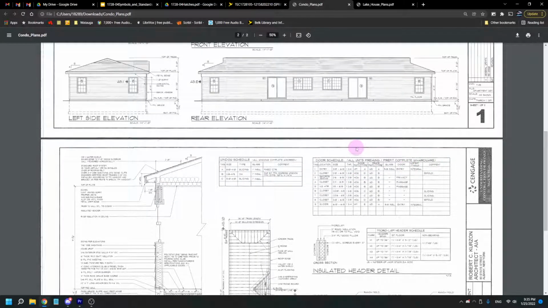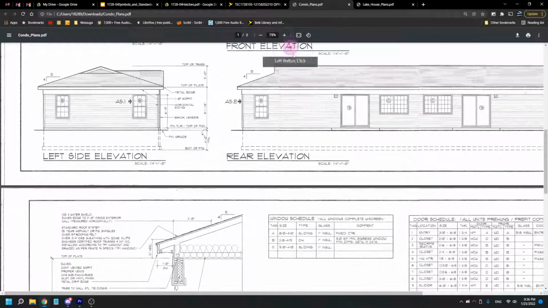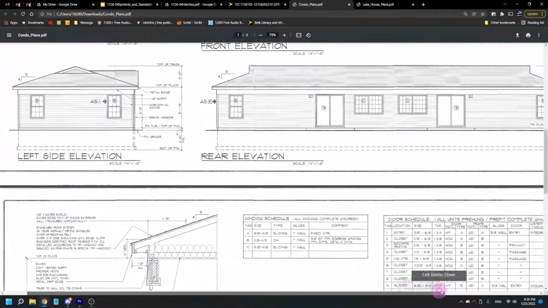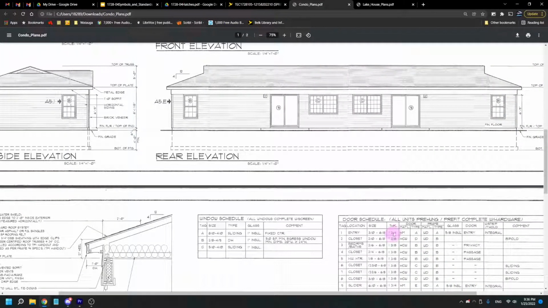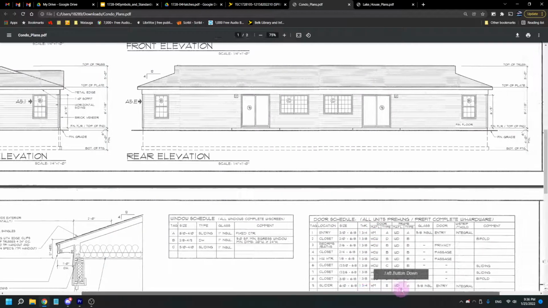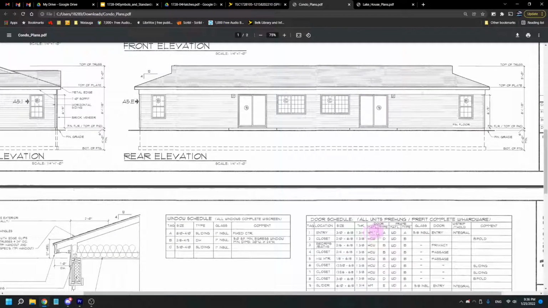Since this just has 2 sheets, I've got my door schedule right here. It says that if it's tagged door number 1, it is in the entry area, and it is 3 feet 0 inches by 6 feet 8 inches. It is 1 and 3/4 inches thick. It's made out of, my guess is that HM would be, I don't even know, really.